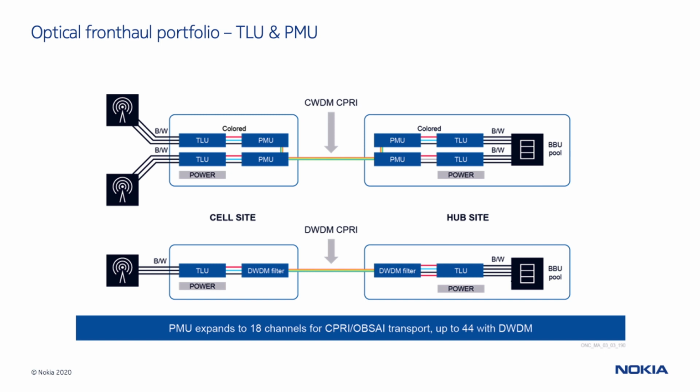The former is named Translation Line Unit, or TLU, and it is used to convert black and white to colored signals and vice versa, or CWDM to DWDM signals and vice versa. The latter can be a Photonic Managed Unit, or PMU, for CWDM applications, or a filter such as the SFD44 or the SFD96, for instance, for DWDM applications. In one direction, this is used to group multiple signals onto a single line span. On the opposite direction, an aggregated signal flow is split from the line span onto multiple fibers, depending on their frequency.